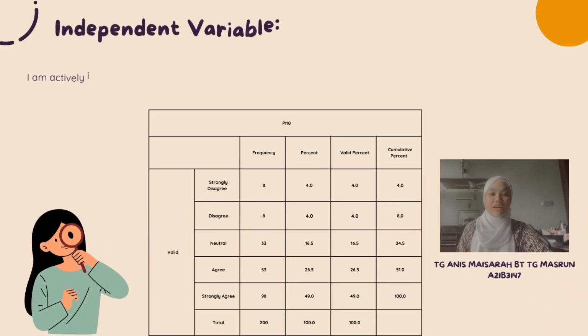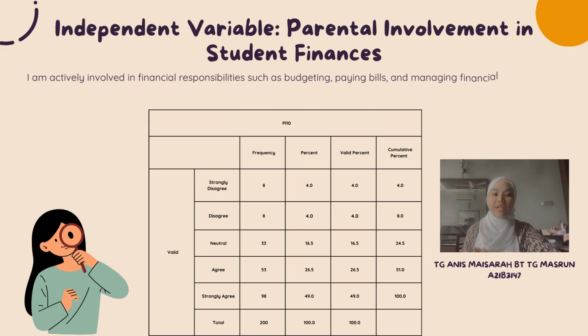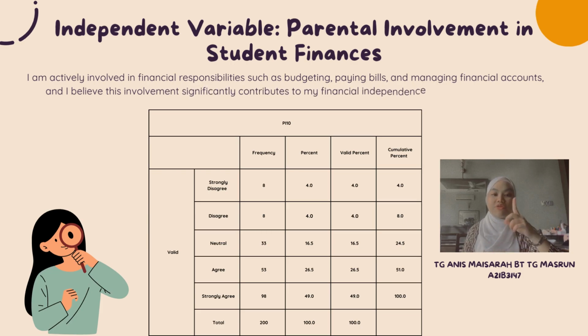Lastly, PI10, 49% of respondents strongly agree with the statement, constituting the highest percentage, while an additional 26.5% agree. A smaller proportion disagree with 4%, and 4% strongly disagree. Furthermore, 16.5% of participants took a neutral stance. The cumulative percentage demonstrates that the majority of respondents, specifically 51%, expressed agreement with the statement.